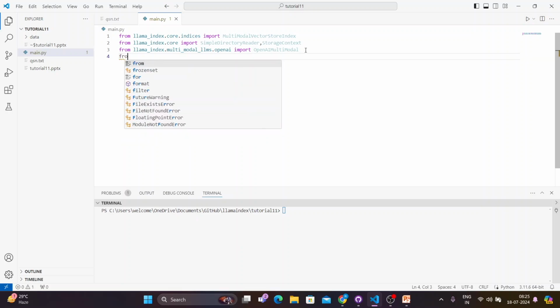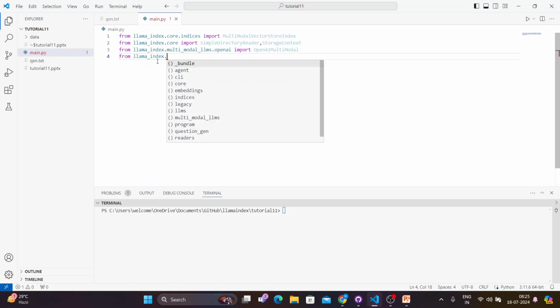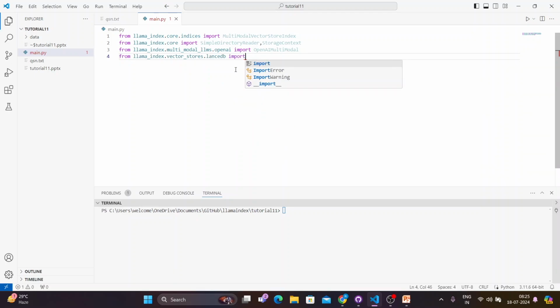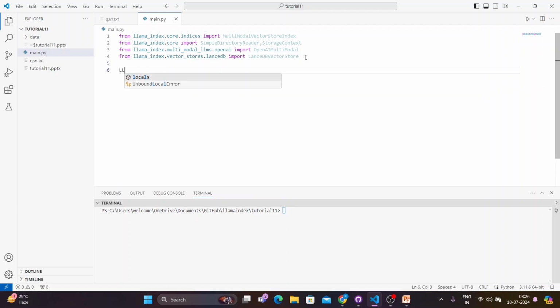So from llama index dot vector stores dot lancedb, import LanceDBVectorStore.